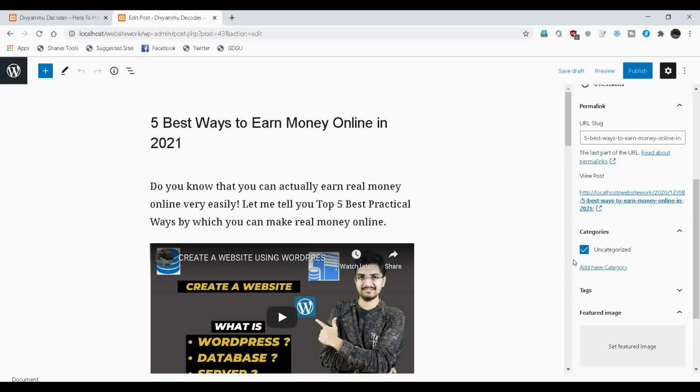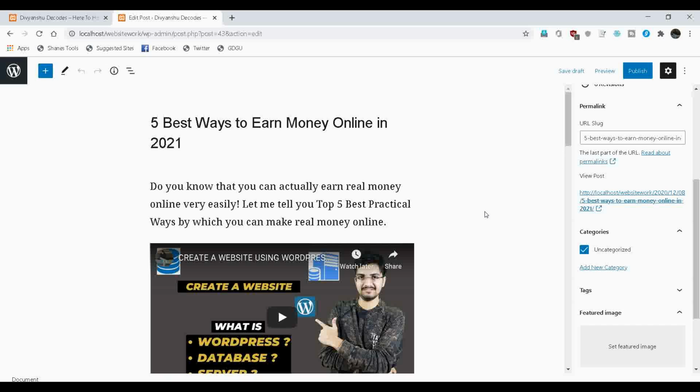In the case of our website, some posts will be focused on skills enhancement, so they will be categorized into the category of skills enhancement. Whereas other posts will be focused on online earning, so they will be categorized into that category. As you can see here, the post title is all about 5 best ways to earn money online in 2021. So this post is definitely going to be categorized into the category of online earning. As we proceed with the video, we'll learn how to add a category to our blog post.